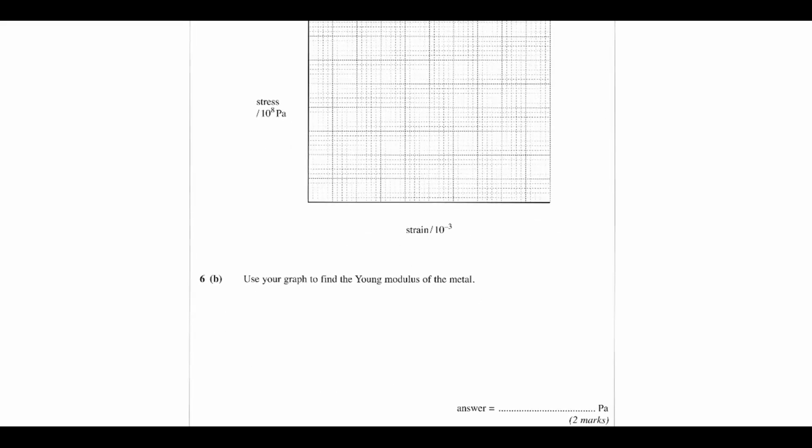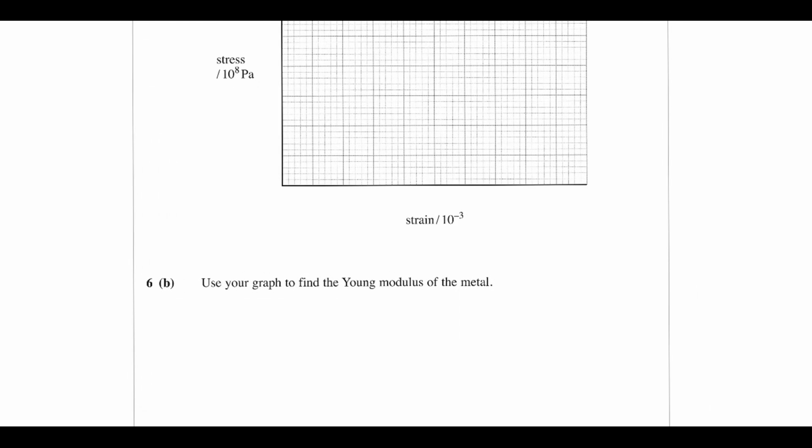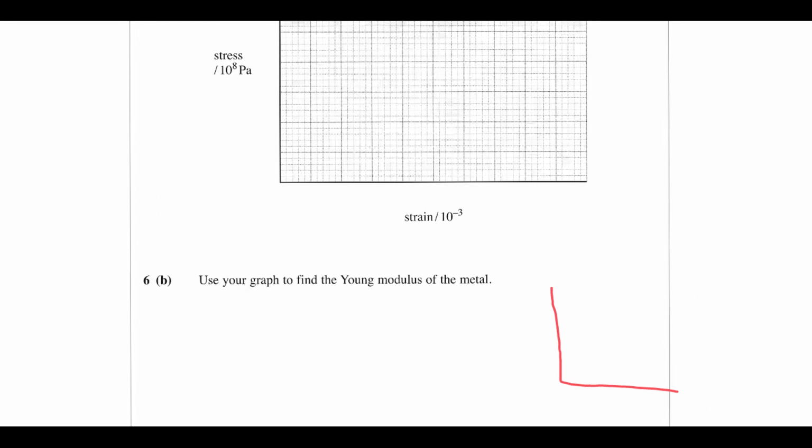Let's carry on. This question wants us to plot some data on a graph. I'm honestly not going to waste time plotting data on a graph. Hopefully you should be able to scale and plot data on a graph. It's not really a productive use of time here. To find the Young modulus, we need to find the gradient of the straight line section of the graph. When you plot this data, you end up with a straight line section. If you do this correctly, with stress versus strain, you end up with a graph that looks something like this.